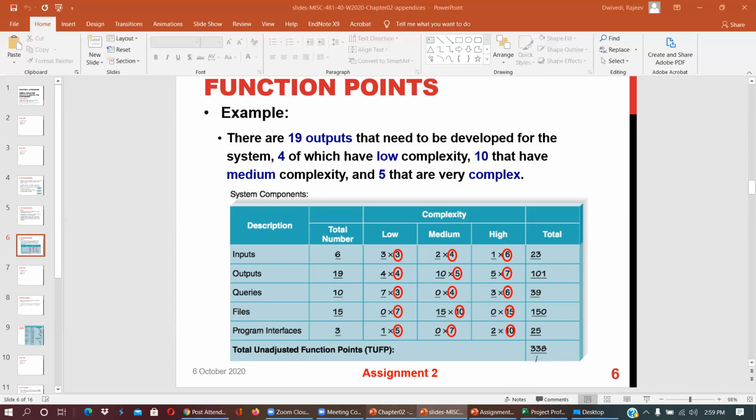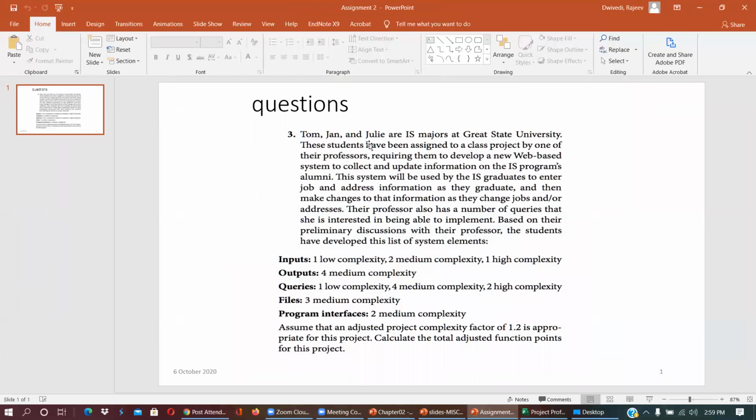So let's say I'm going to give you: here you can say 1, 2 medium, 1 is high, output is 4 medium. Queries, here assume that an adjusted project complexity factor of 1.2 is appropriate. So this is the assignment that you have to do this week.